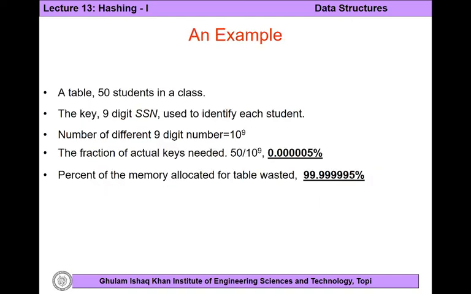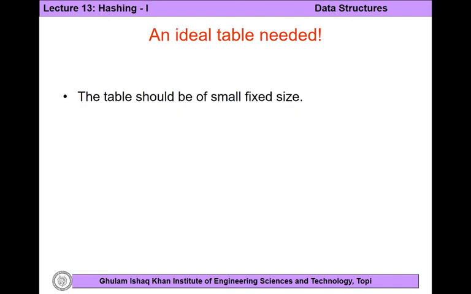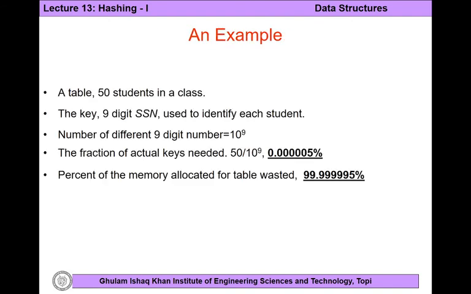So let us understand this by a simple example. For example, we have a table of 50 students in a class, and each student is represented by an SSN, social security number, which has 9 digits. It means that it will have 1, 2, 3, 4, 5, 6, 7, 8 and 9 digits.